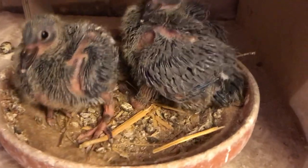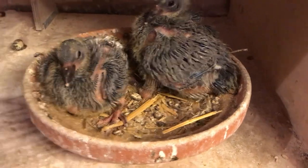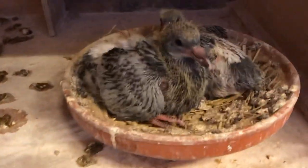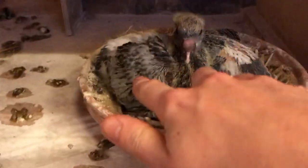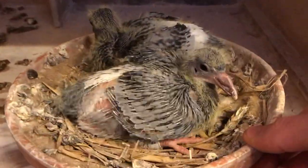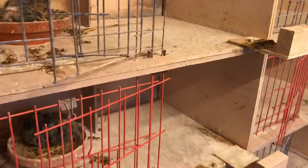These two look like they're gonna be pretty dark blue bars. We call the dark blue bars 'dirty blue bars' if you translate it word by word, but I don't know what it's called in actual English. These are really nice — these are some of the best young birds from last year, and they're gonna be a wild Czech color, which I really like because the wild Czech color is one of our main bloodline colors and results in good birds most of the time.